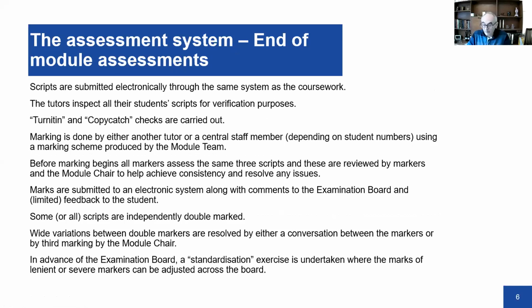When it comes to the assessment system for the end of module assessments, it's similar to the coursework system in many ways. The scripts again are submitted electronically. The individual tutors don't mark their own students' assignments, but they do inspect the scripts to do a certain amount of verification, and so they can comment if the student has mysteriously increased the quality of their performance between their assignments and their end of module assessment. The marking is typically done by one of the other tutors or by a member of the central module team, depending on the student numbers on that module. And again, it's all done against a marking scheme which is provided by the module team.